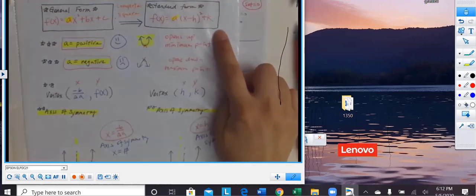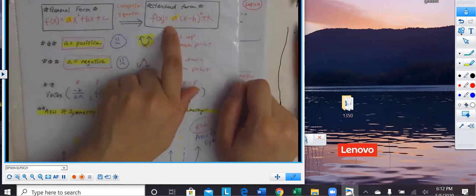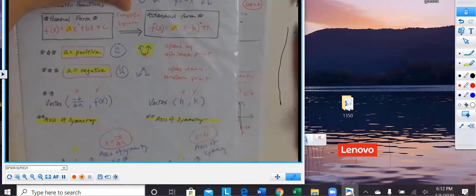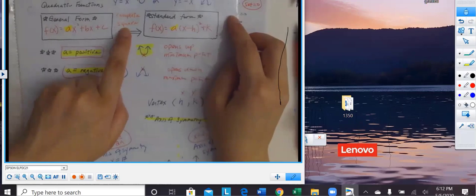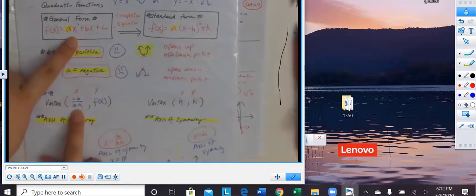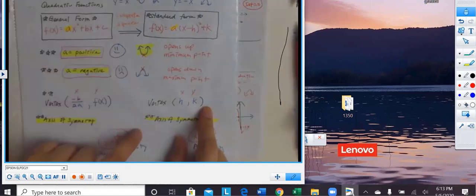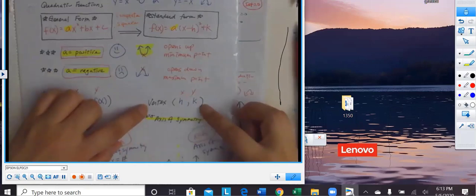And Julio asked me about completing the square. If you are given the general form and you want it to look like the standard form, you have to complete the square. This is a complicated process, and this semester we really lost some time, so I didn't go through that. Anytime, you can always use negative b over 2a to find the vertex. So we skipped that part, but if you really want to know, I can give you some examples.